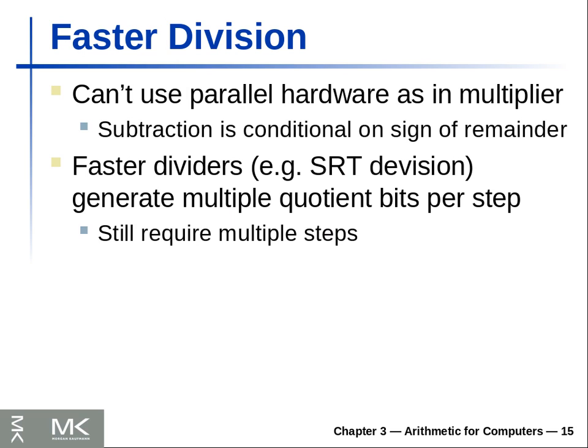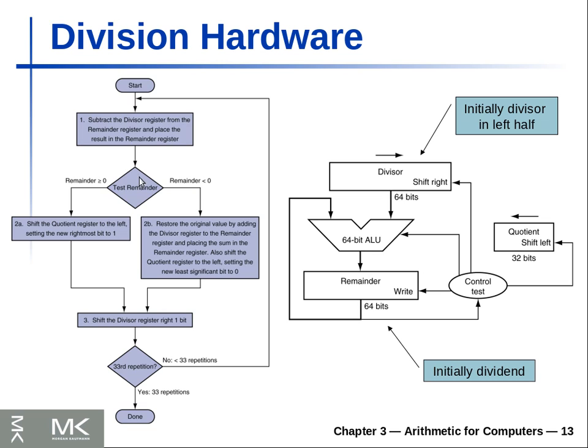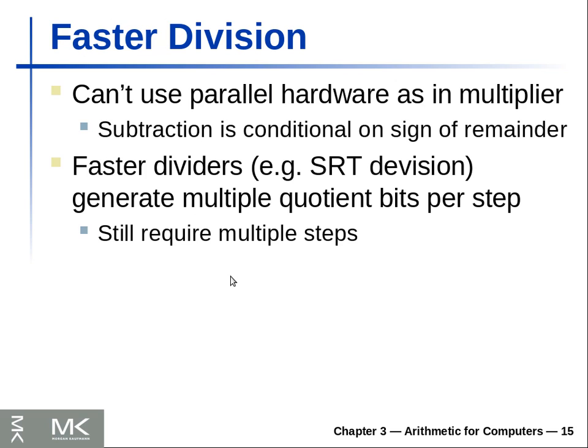All right, with faster division, you can't use parallel hardware as a multiplier. Why is that the case? Because if you go back and look at the division flow graph, a test has to be done right here if the remainder is greater than 0 or less than 0. Because of that, you can't just pipeline and push all the numbers through. In the multiplier, we didn't have the decision right there, so you can just push multiplication straight through. But here, since we need to decide whether we're allowed to do the division or not, any future repetitions actually depend on the previous one, because the previous one sets whether the bit is 1 or 0. So you can't just pipeline it with multiplication.